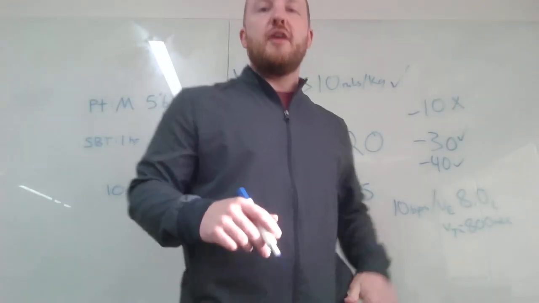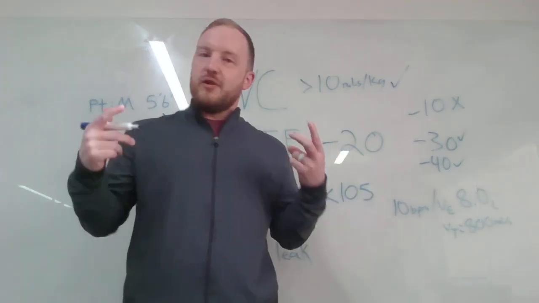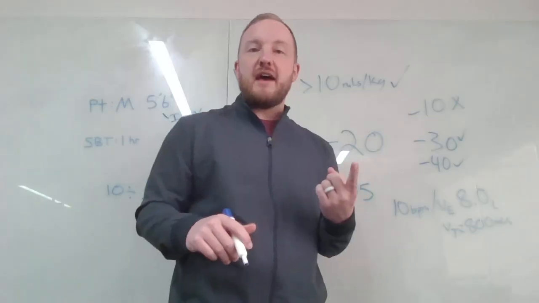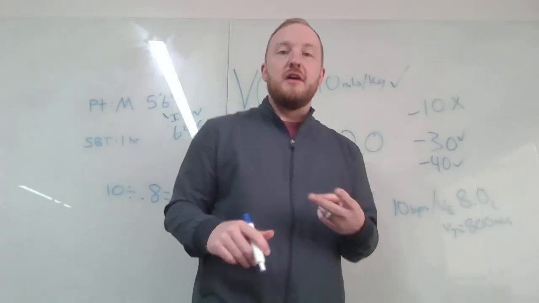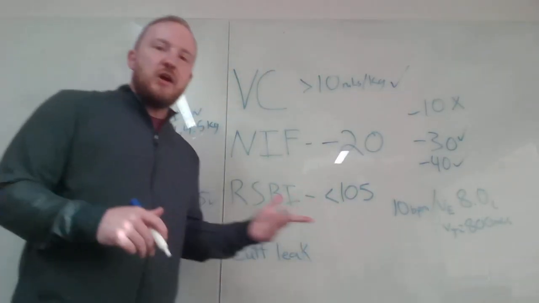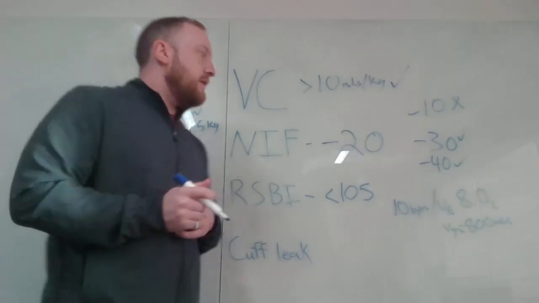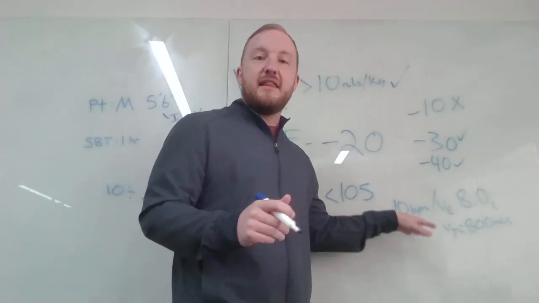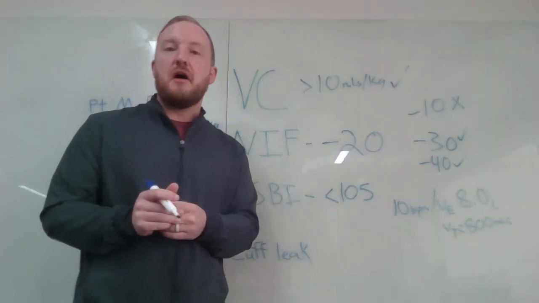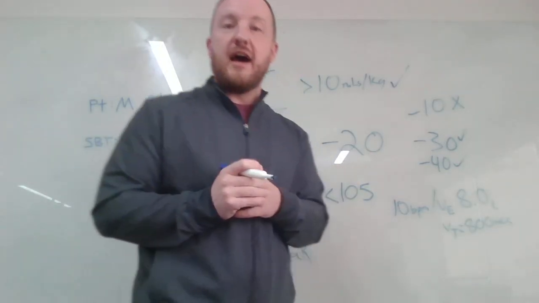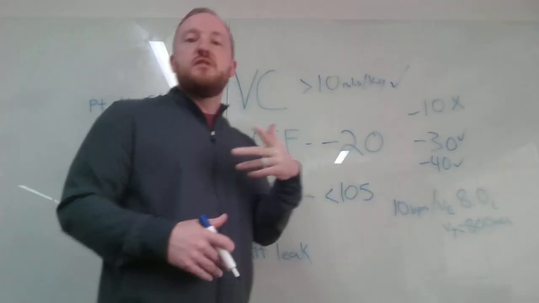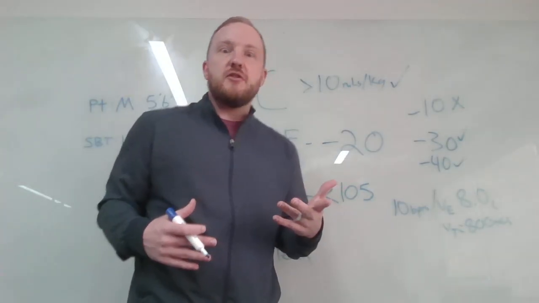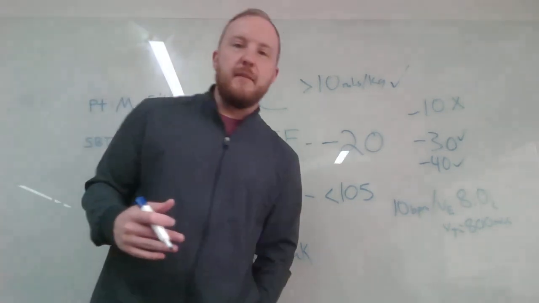Okay, so what is this test telling you? This test is going to tell you that your patient is breathing slow and breathing deep. We want to extubate patients when they're breathing fast and they're breathing shallow, right? So the key here is, if you're breathing 10 times a minute, I need that tidal volume to be at least 100, and that's going to equate to a rough RSBI of about 100, okay? If you're breathing 20 times a minute, then I want a tidal volume of at least 200, because that's going to equate down. Look, we'll do the math.